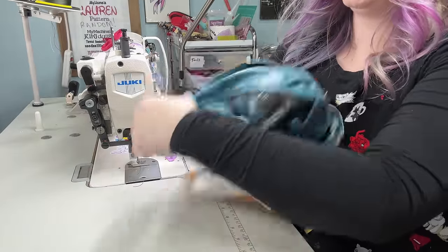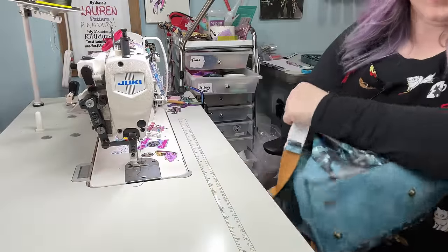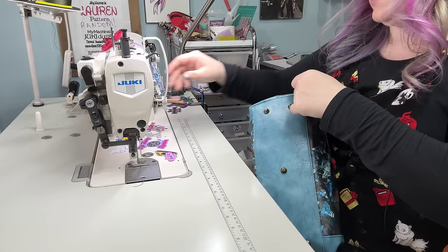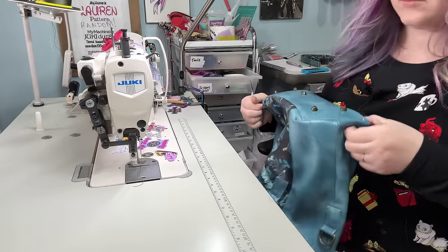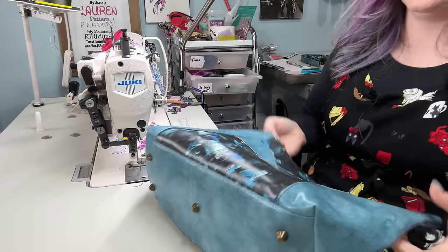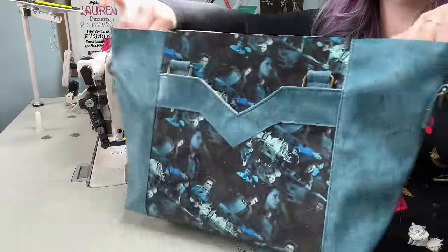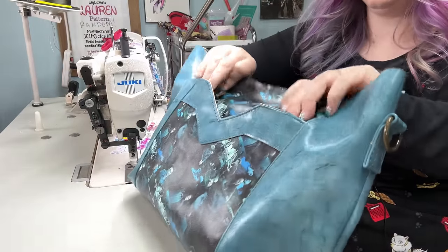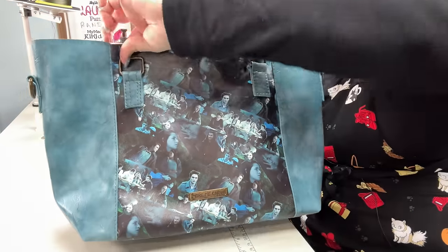And then if you want to, you can turn this and just kind of admire what it's looking like at the moment. It's so cute. I really like the connectors being kind of hidden on that side. I think that's fun, where they're obvious on this side.